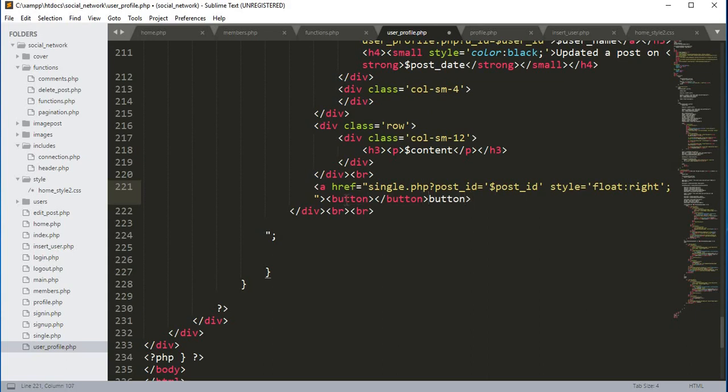Inside this button we will type comment, and the button class will be equal to btn btn-info, and then we will close the a tag, and then we will add a br.